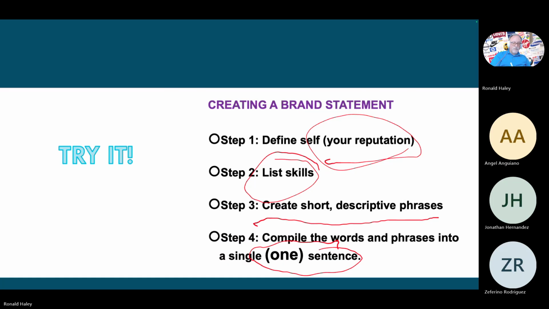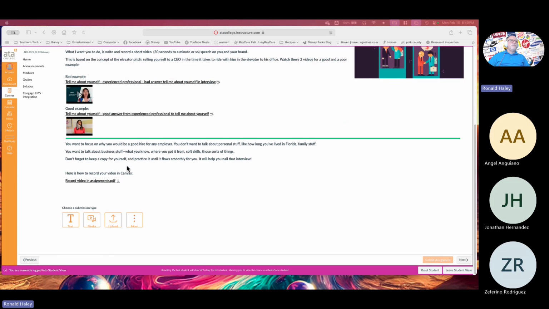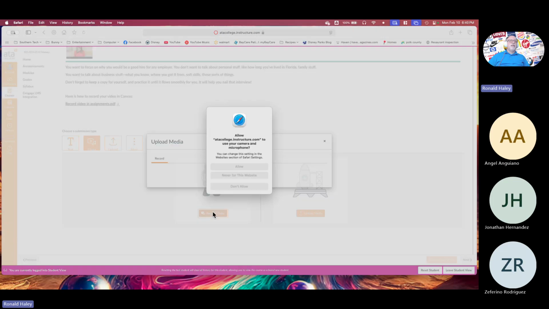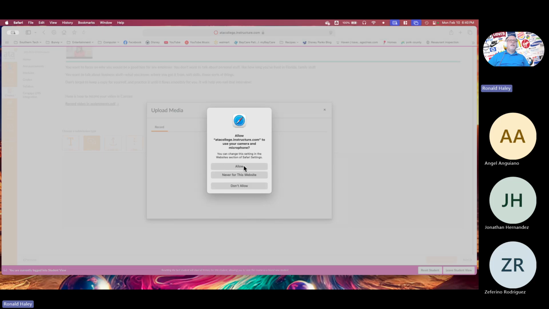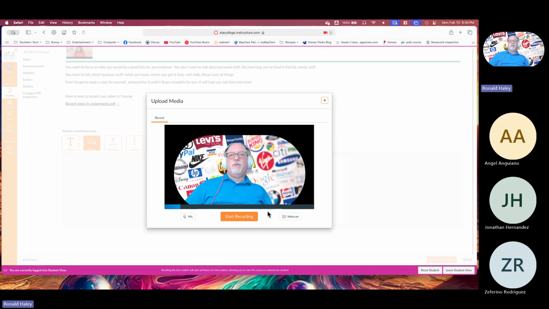Now, one other thing that I do want to go back to is on this elevator pitch here. This is where you go to record your elevator pitch. You click that button there and you'll see record media. You click that. You tell it that you will allow it to record your camera and your microphone.